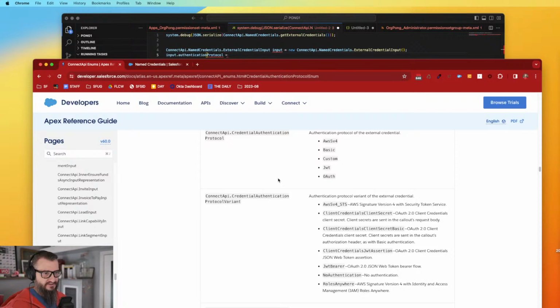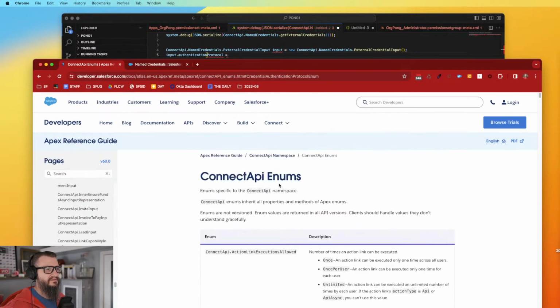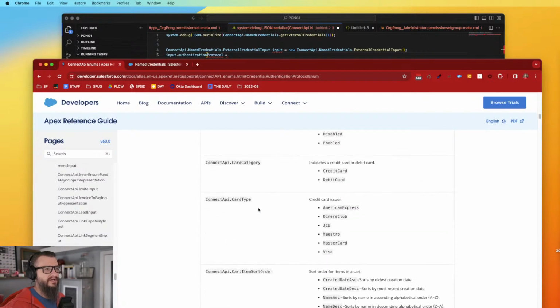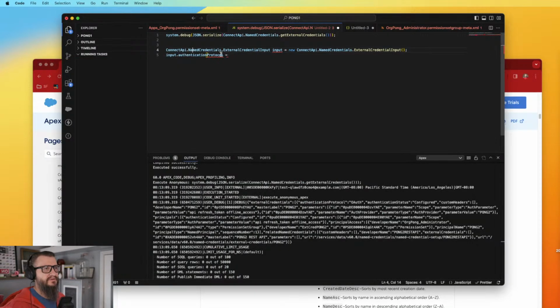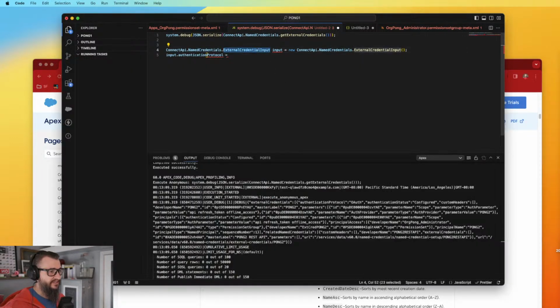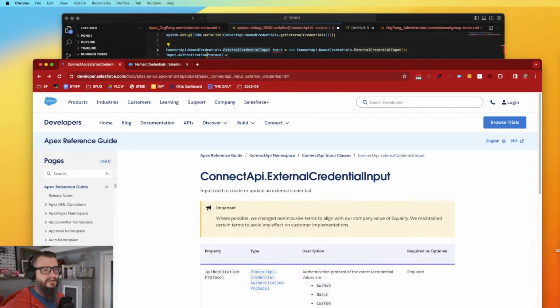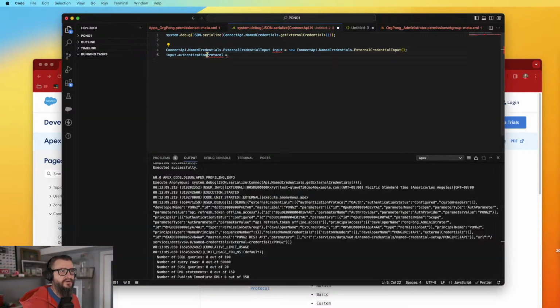Are these all at the top level? These are all Connect API enums. Okay, so is external credential input at the... I guess it is. Okay, so we don't need this.